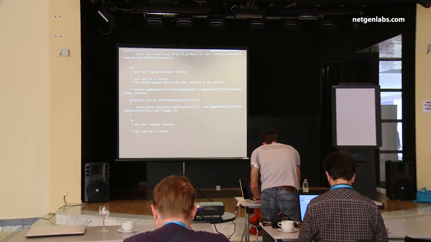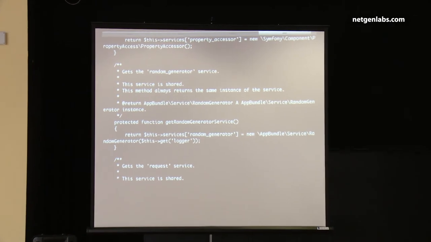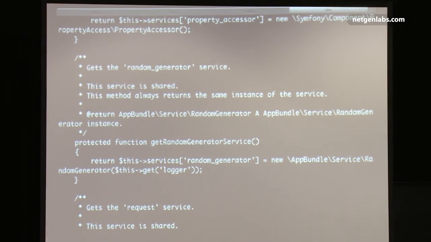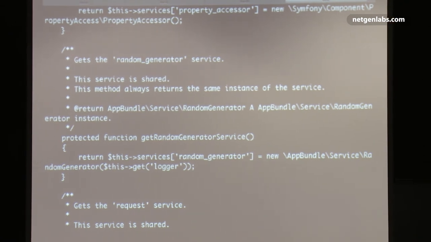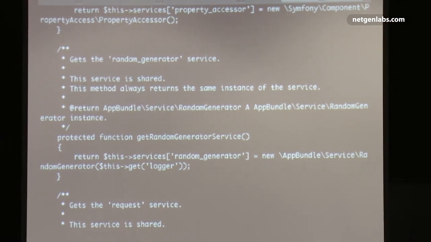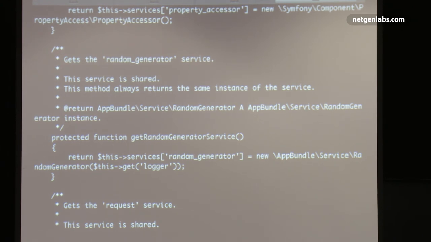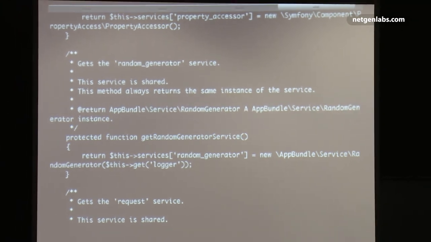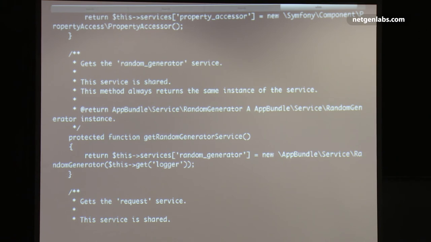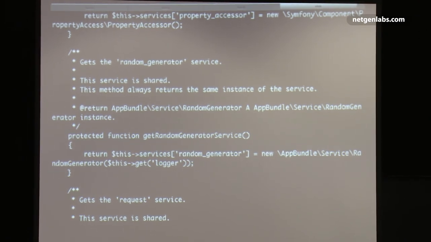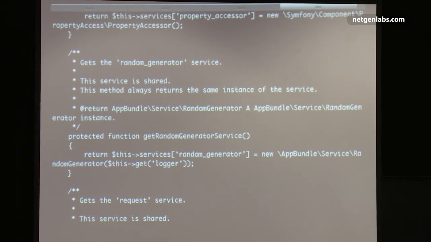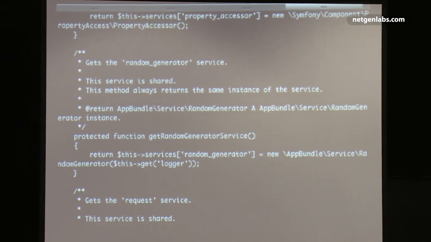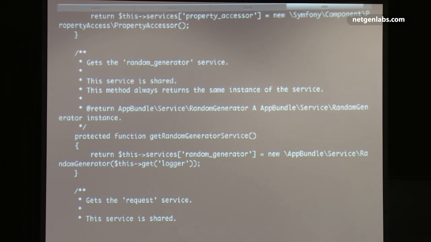Last thing I just want to show you guys is a file that I just opened in the cache directory of our project. So Symfony caches things in a cache directory. It happens automatically. You don't need to worry about it. But ultimately, all of this YAML configuration for how you instantiate the service, the random generator, is compiled down to a single cache file. You guys actually have this file in your project as well, so it's not like this is special. But basically, it's a little bit smaller.